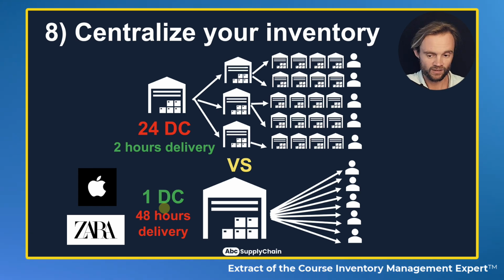And that's what Zara is doing, or Apple. Apple, they don't even have warehouses, but Zara, they have only a few DCs on the planet. And yes, I was telling before, reduce the lead time, but not too much if you have to open so many warehouses. At the end, the lead time is not only about the transport, it's also about the efficiency of your warehouse and making sure you have the product available. So if you have too much inventory, think about maybe you could centralize and have fewer points of storage.